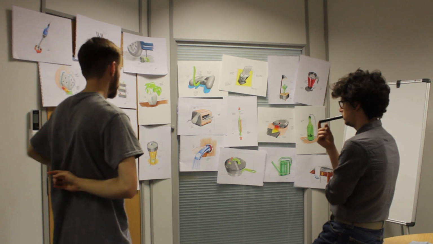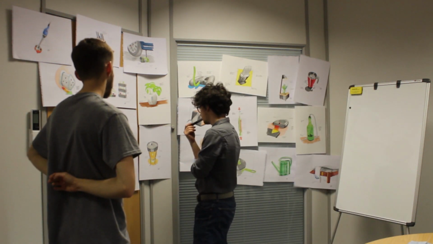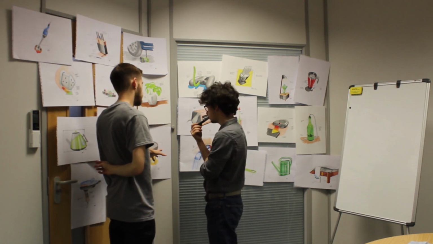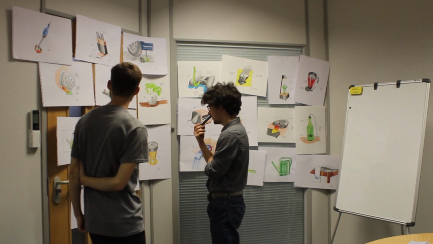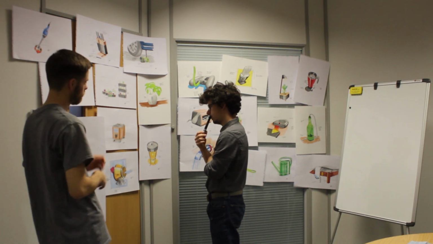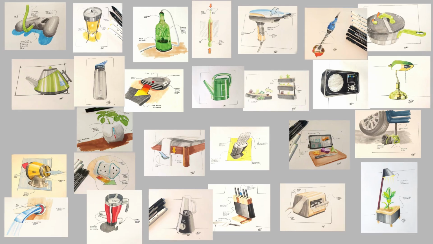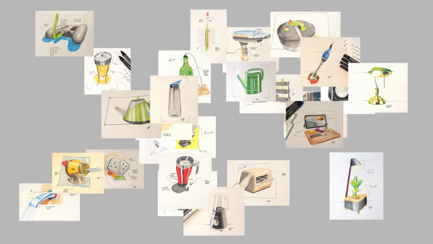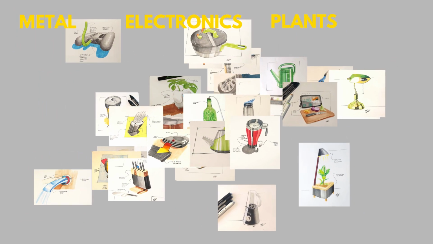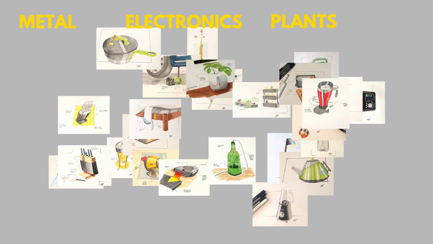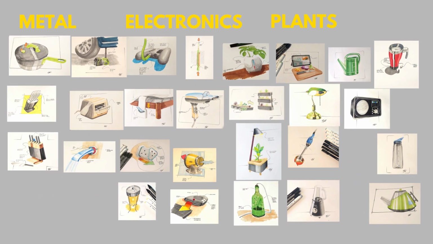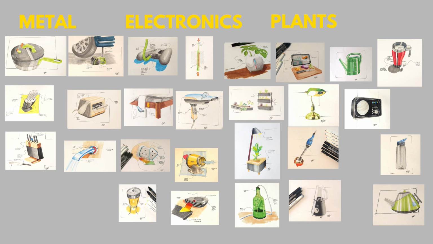So the way we tackle that is we have a little design workshop, and what a design workshop basically is, we get all of the concepts together and try and group them down into 3 main ideas. You might have a design workshop with a different layout, but this is just how we did it for this one. We brought all of our ideas down into 3 categories, and our 3 categories were metal, electronics, and plants. We picked them on the day, and made it up as we went along. So we grouped them together, went through each idea one by one, analysed what we liked about it, what we didn't like, whether it would suit what we want to do.